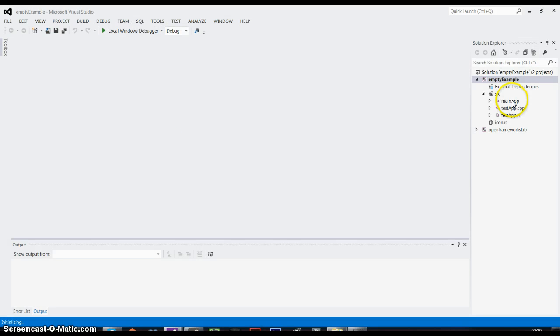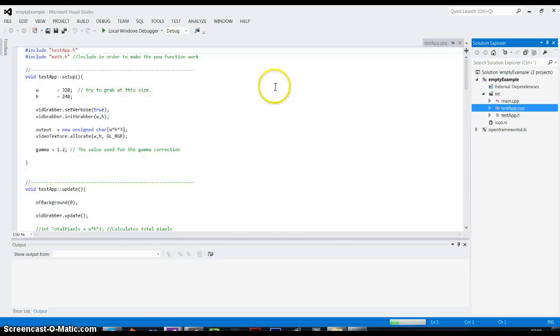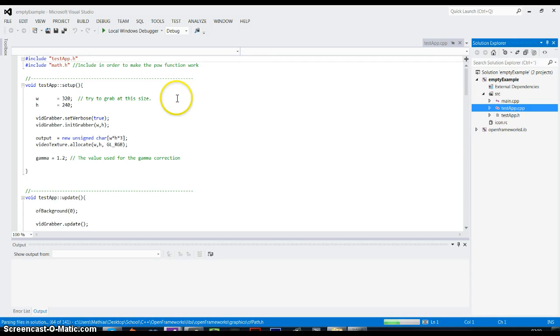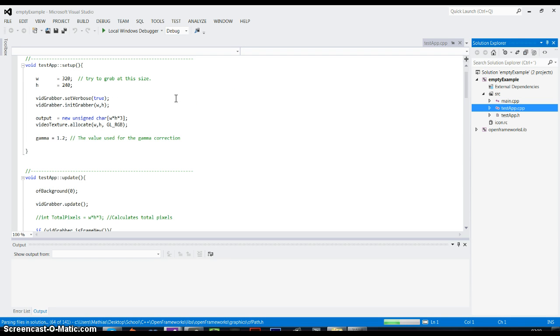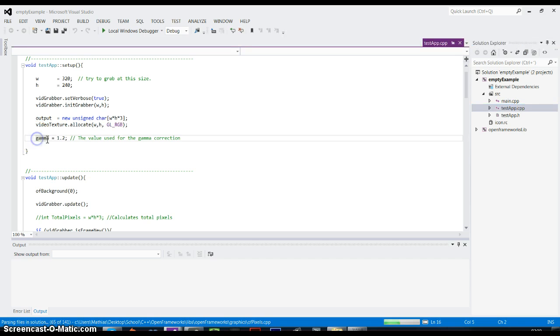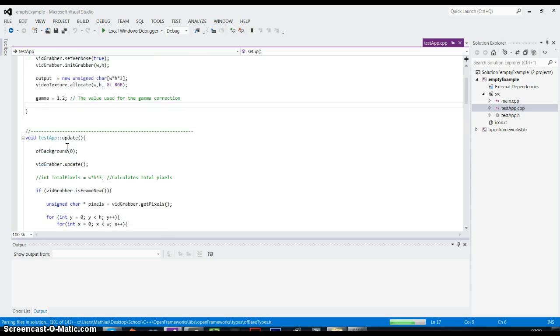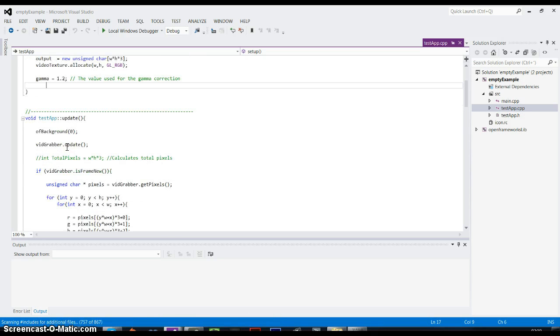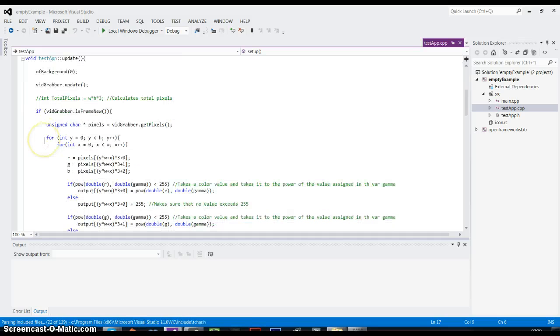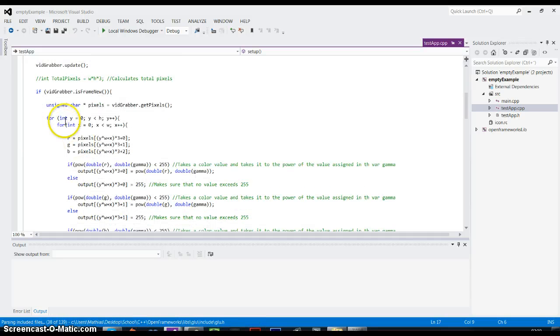This one's the gamma function, or the gamma filter. Alright, let's go. Here we assign the values to the gamma, which you can use later on. Here we're not using the total pixels, instead using a double for loop.